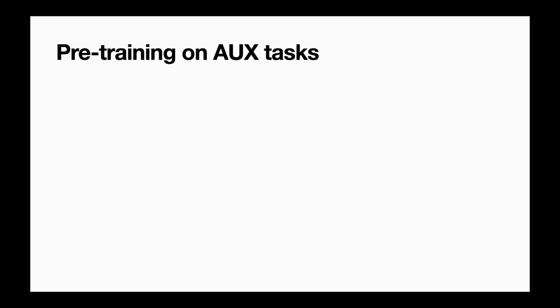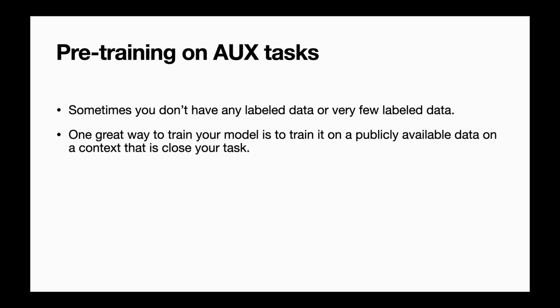Sometimes we don't have any data, or our labeled data are so little that we really cannot do anything with that data. Let's say you are the first person who wants to develop LLM models, and you don't have any labeled data. One thing you can do is use the corpus of data that is online, and you try some auxiliary tasks. For example, you mask some part of your data: you feed in some sentences, you mask a few of those words, and you try to predict them.